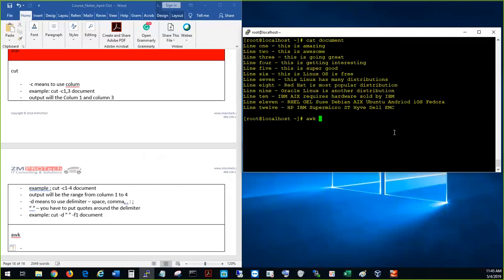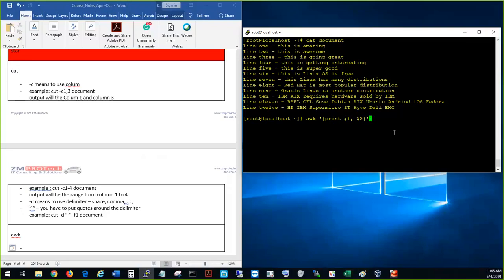So the format is, you type awk and then curly brackets, and then close the curly brackets, with single quotes, and in there, print. This is a built-in command for awk. This is exactly how you type it for it to work, okay? And now you type $1 for field 1 and $2 for field 2.